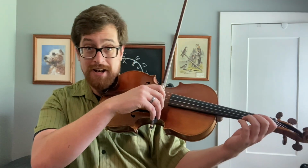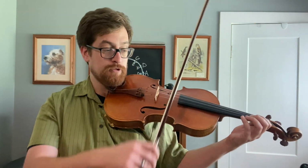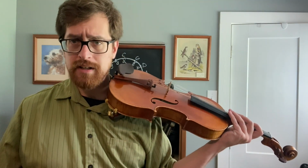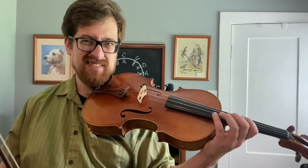So we've just played this F. If you're anything like me, you've almost run out of bow at this point. Now there are a couple ways to play what comes next in 42. We could do this 2, 1, 1. I find that B flat 1 1 can be a little schmeary. It can be a little gross.